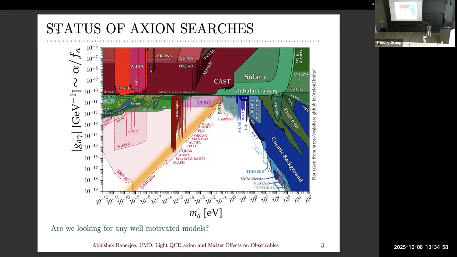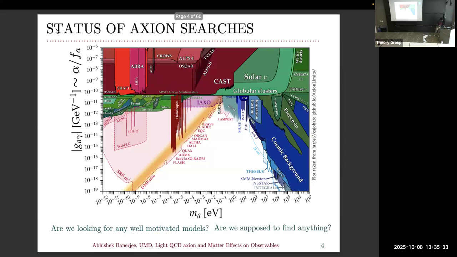So the first question that we should be asking ourselves, that are these experiments, till we get to the line when we have the QCD axions, let's say it's there, are we even looking for any well-motivated models? So that's the first question. And the answer is, well, I know only three. And two kinds of models at this moment. So most of these experiments are looking for two models, which is like really an island in the model space if you really think about it. So that's the first thing.